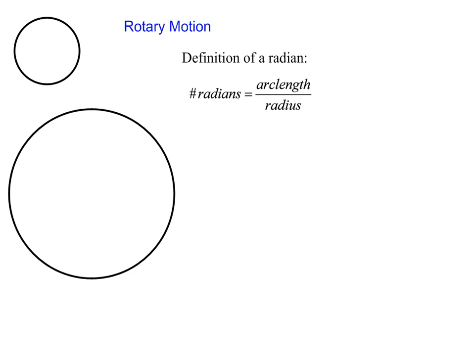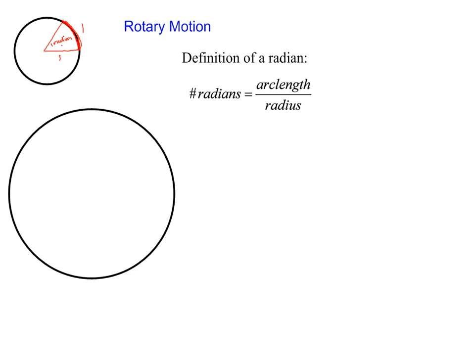radian is. So you remember when we first learned about the definition of a radian, it's this new unit, and the big idea is that if I look at the radius r, we're going to start with a radius of 1 here, and if I take a string and measure out that same distance along the edge of the circle, that would be 1 radian. And radian is a measure of angle, right? But this arc length here on the unit circle is 1. So on the unit circle, the number of radians is the same as the measure of the arc length. But that's only because the unit circle has a radius of 1.